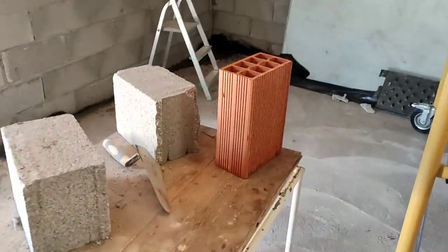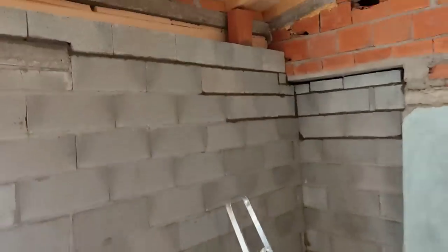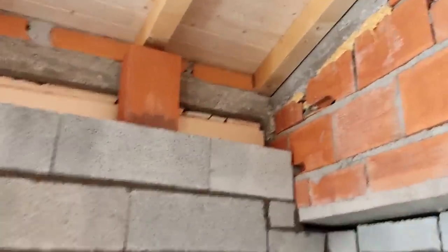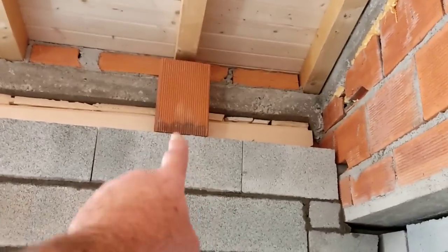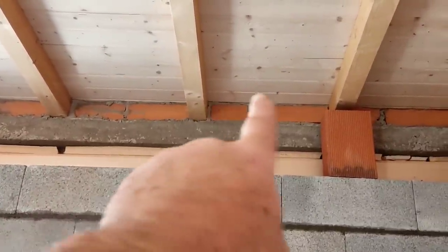Actually, we've got that many left. So Tony's got loads of these, so he's gonna fit them in vertically like that, because it's not load bearing. All it's gonna do is I was going to stick plasterboard to it. So we're going to put them in vertical like that along there, and then cut the plasterboard in to the profile of the roof. Job done.